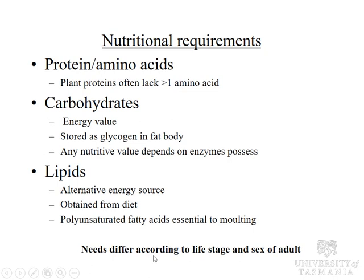So the life stage, so when you're, say, a larva, you require large amounts of proteins, fats and carbohydrates, because you're basically trying to grow as big and as fat as you can, as quickly as you can. So that's what you need in a larva. But then if you're on a very high protein diet, and you've got a lot of those nutrients, you may not even need to feed as an adult. Okay? So there are many examples, particularly in the moths and butterflies and some of the other groups, where they've just got so much of their food resources already as a larva that they don't need to feed as an adult. It's all stored with excess in their fat body.